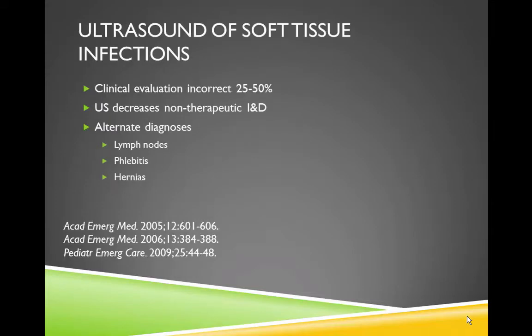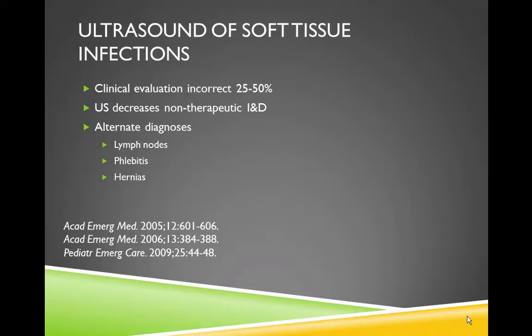That leads us into talking a little bit about using ultrasound to help you with these soft tissue and skin infections. Some of the literature would suggest that we're not as good as we would like to be with just physical exam at deciding whether there's an abscess or not. If anybody out there has ever cut into an infection and then nothing came out, you know that that's true. And I'll raise my hand because I've been there.